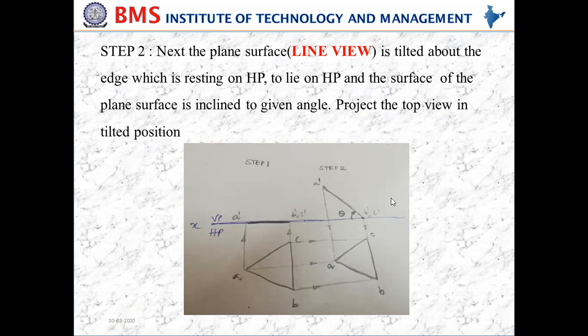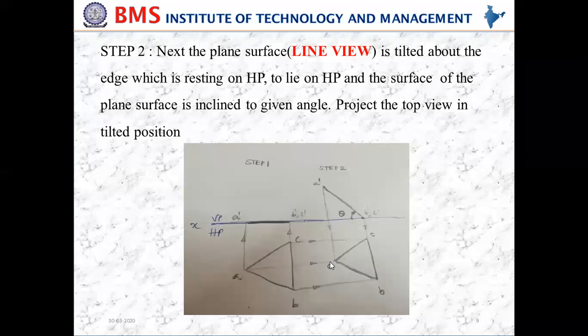Got it? Similarly, from B dash you draw a vertical projection, and from B in the previous top view you draw a horizontal projection. The vertical projection of B dash and the horizontal projection of B intersect at this point, and that gives B. Similarly for C, draw the horizontal projection like this, and from C dash draw the vertical projection. Both intersect at this point C.